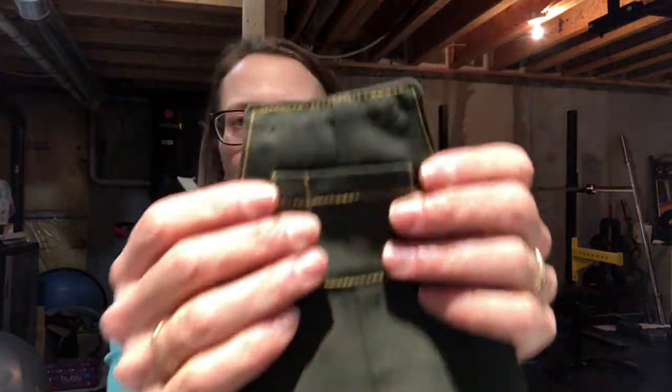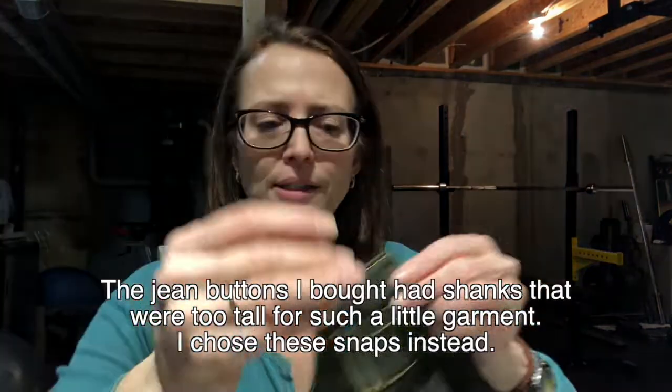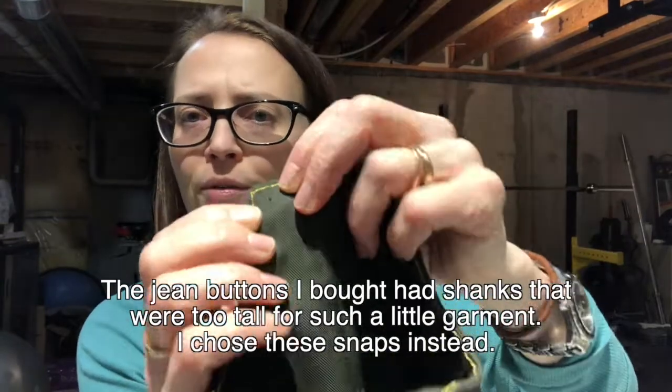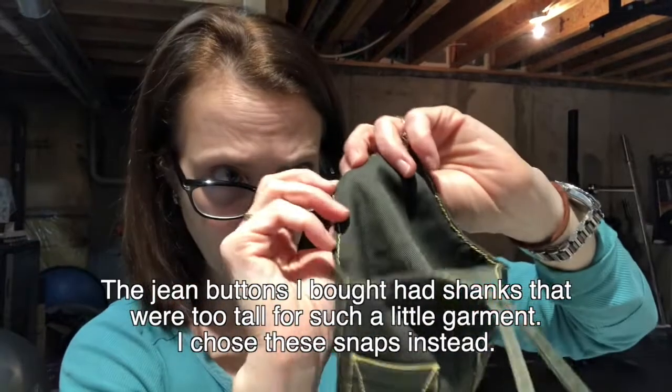Now it's time to finish the overalls. The directions call for buttons, such as this, but I changed my mind. I'm using snaps, or I'm going to try to, and it's kind of a one-way trip because I've made the holes already. So you see here, I've made two little holes, and I have solid black style snaps that I'll just show you how they're going to push through this little hole like this.